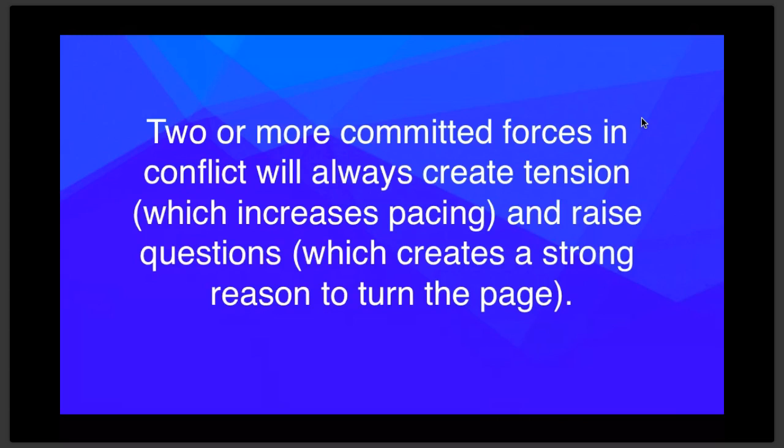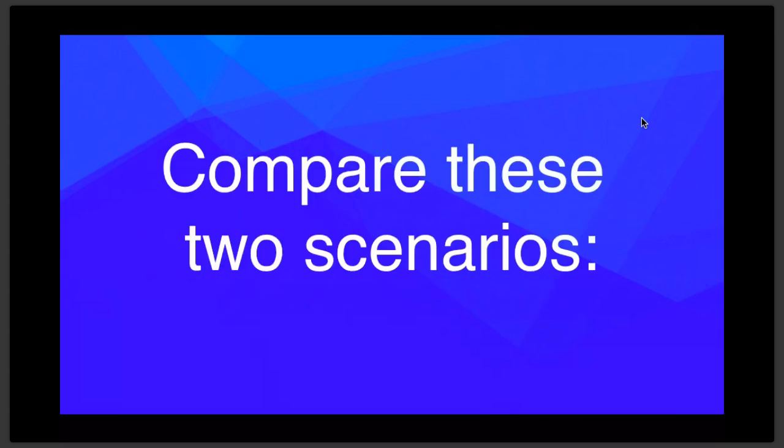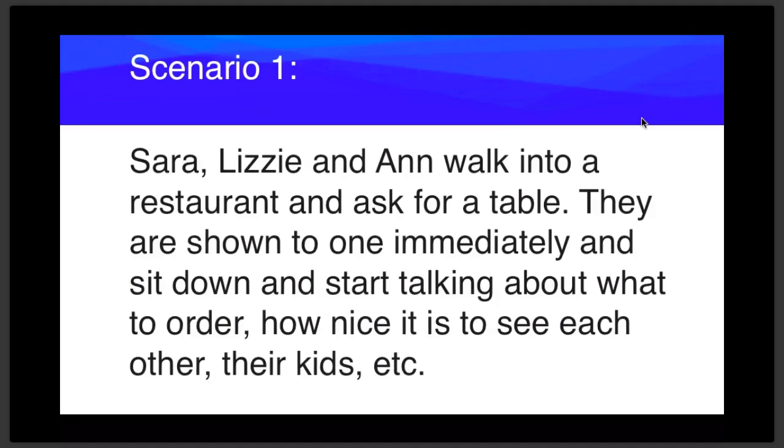I want to compare two different scenarios for you, just to give you an idea of what happens when you have no conflict and when you do have conflict. All right, scenario one. Sarah, Lizzie, and Anne walk into a restaurant and they ask for a table. They're shown to one immediately. They sit down and they start talking about what to order, how nice it is to see each other, their kids, etc.